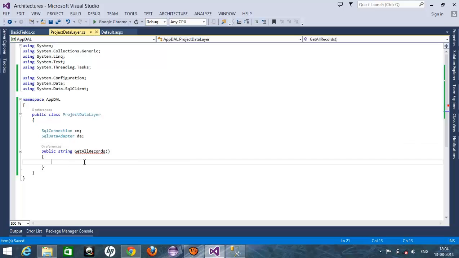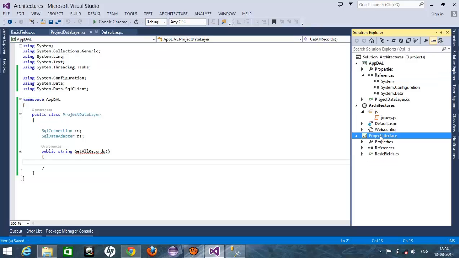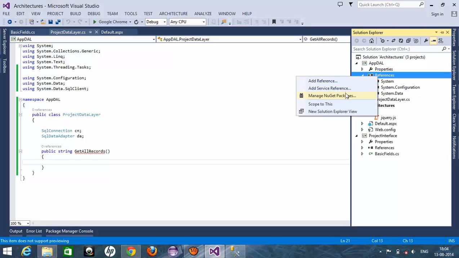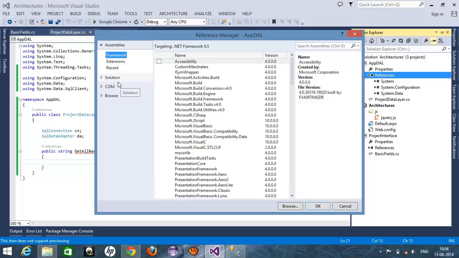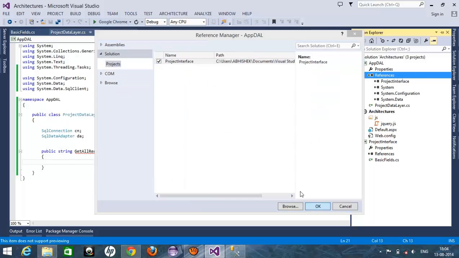Okay, after that I have to get the connection string, and the connection string is loaded into the project interface. Remember? So I have to add the reference to dal. So I am adding the reference of the project interface to dal.